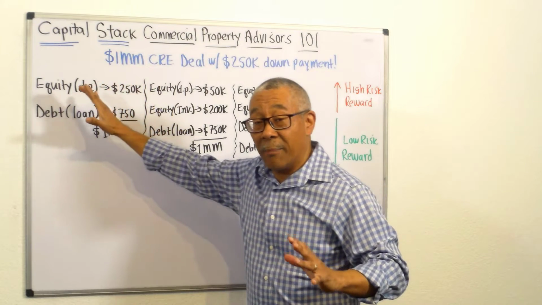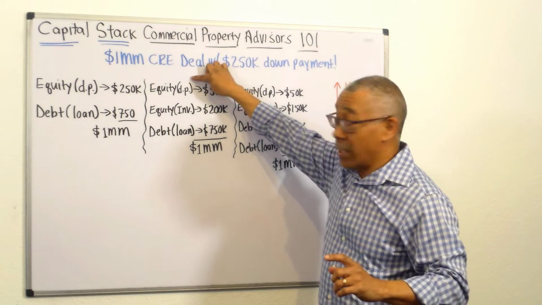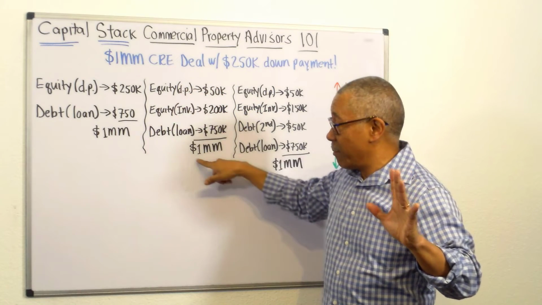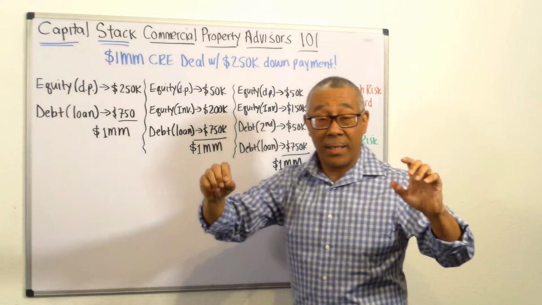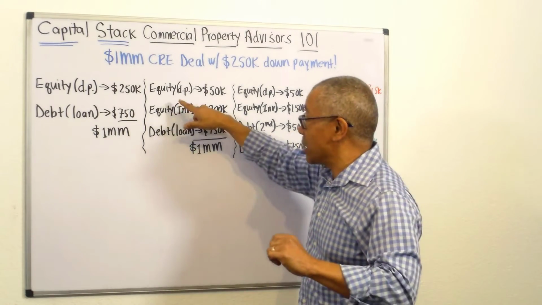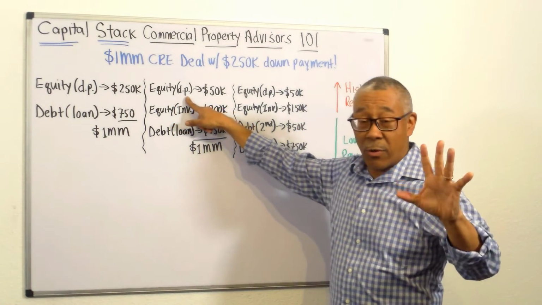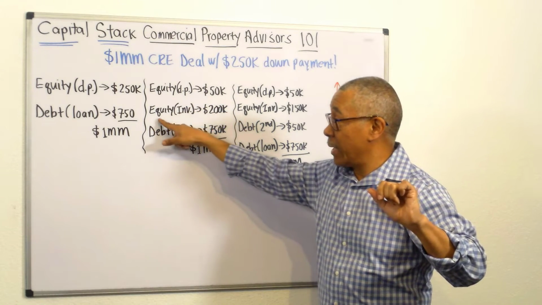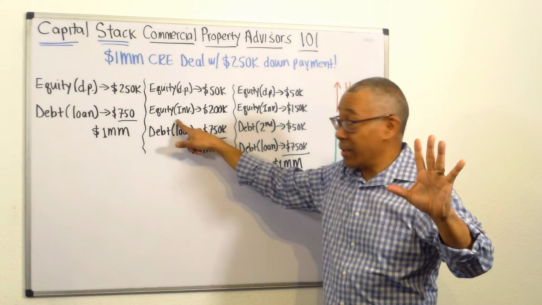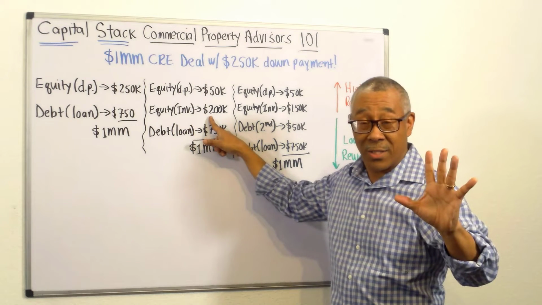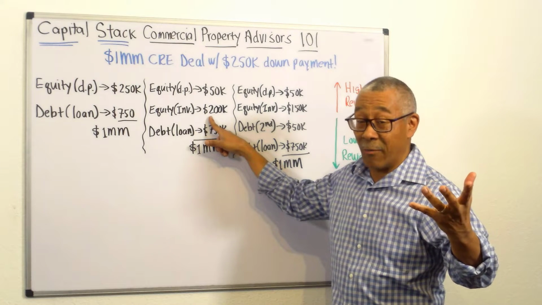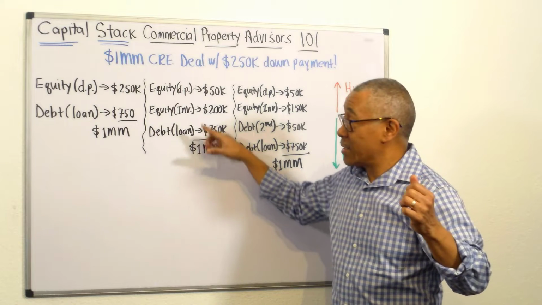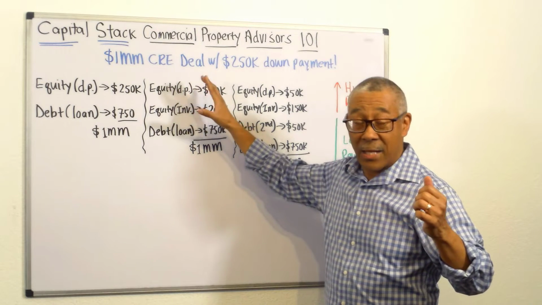Now I'm going to go up a step in complexity to scenario number 2, where I still have debt and equity. I still have a $1 million deal, but I'm going to break up the capital stack differently. Watch it here. For the equity portion, you're going to put down $50,000, but you're going to bring in another equity portion with an investor. The investor is going to put up $200,000, so you have your down payment of $250,000 now. And then you're going to get a loan for $750,000. That equals $1 million. So this capital stack has 3 layers.